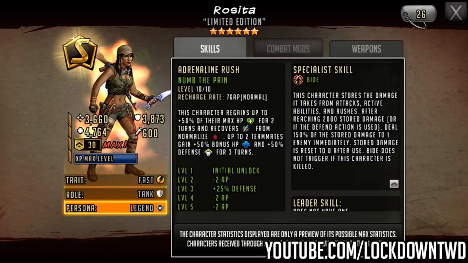Now, Bide in the S-class era isn't going to be as powerful in terms of just the single hit. It will one-shot the odd S-class here and there, just because a lot of S-class characters have big offensive stats. Personally, I do run with HP on a couple of my offensive S-class characters, but still it will do a massive amount of damage. 6-star characters are going to be absolutely wrecked 100% of the time.